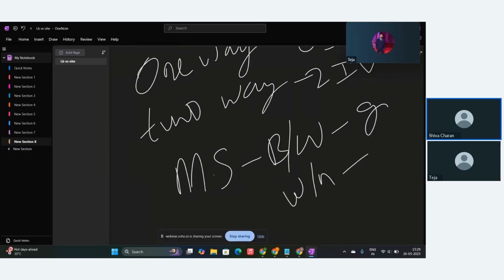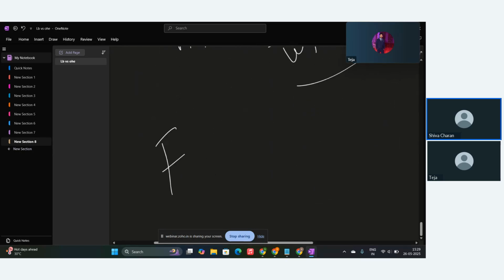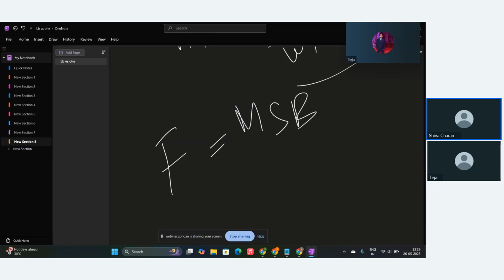Then the formula will be F equals MSB, where MSB is the mean square between groups, divided by the mean square within groups.